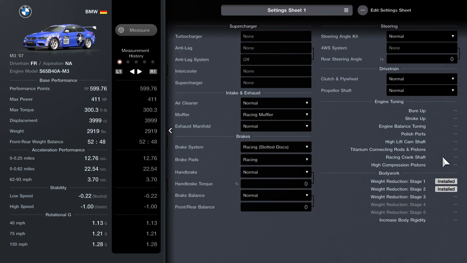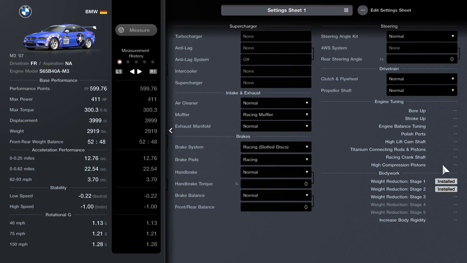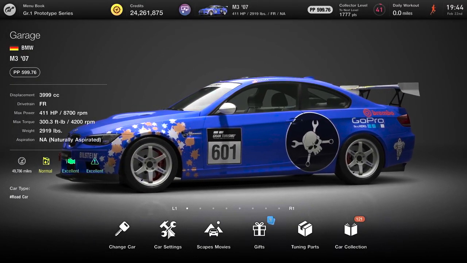Okay, and here is the weight reduction, like I mentioned earlier. So that helped a lot to keep the car light and to make it handle so well. So that's it.